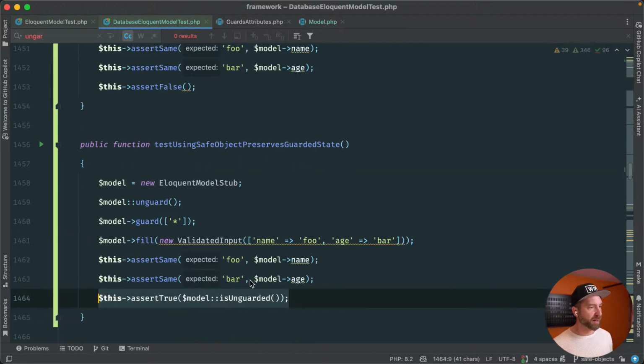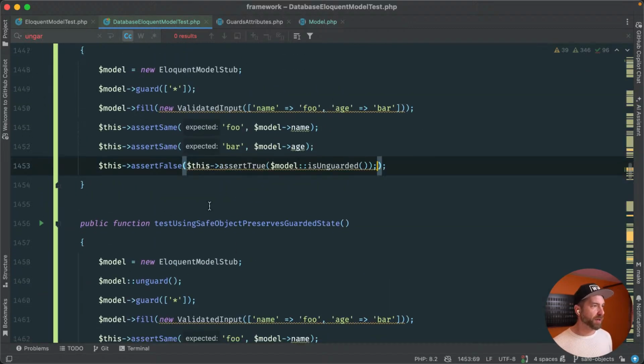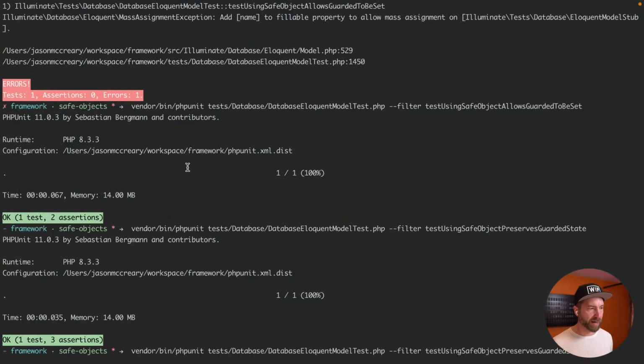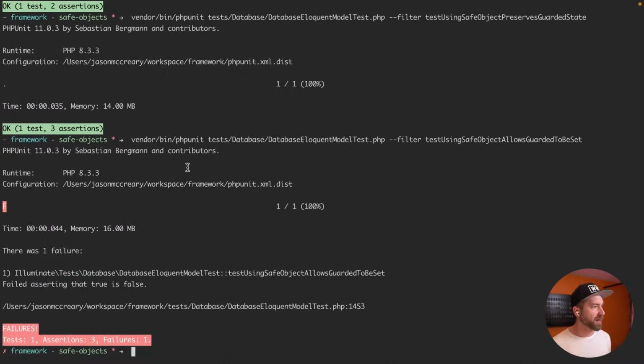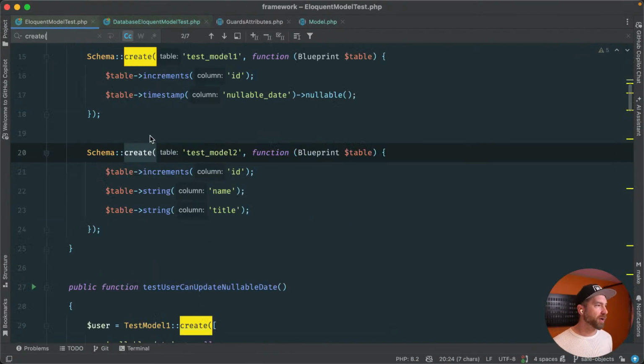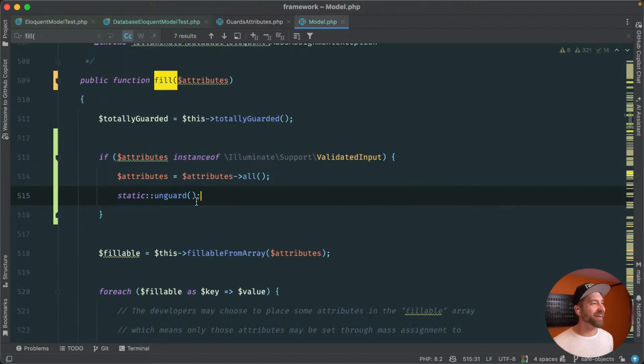So we keep it unguarded there, but then we would also want to demonstrate that it is not unguarded in this test. So this one will actually be the one that ends up failing. So let's go back. That one auto passes. We'll make sure that still passes here in a second. This one fails because fails asserting that true is false. Because again, we unguarded it here, but we're not kind of re-guarding it.